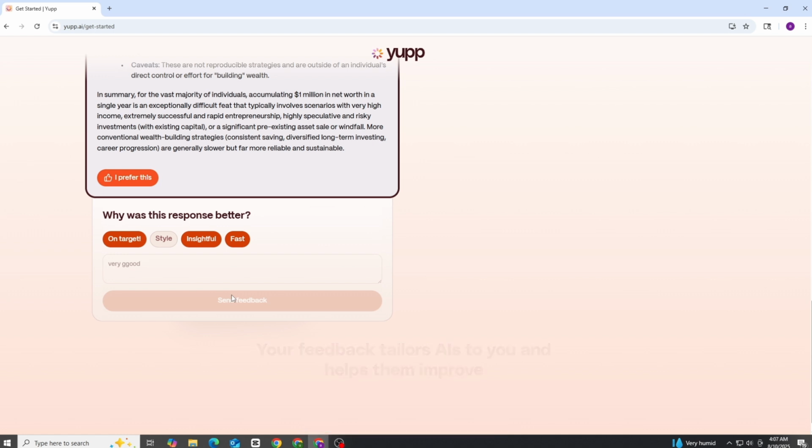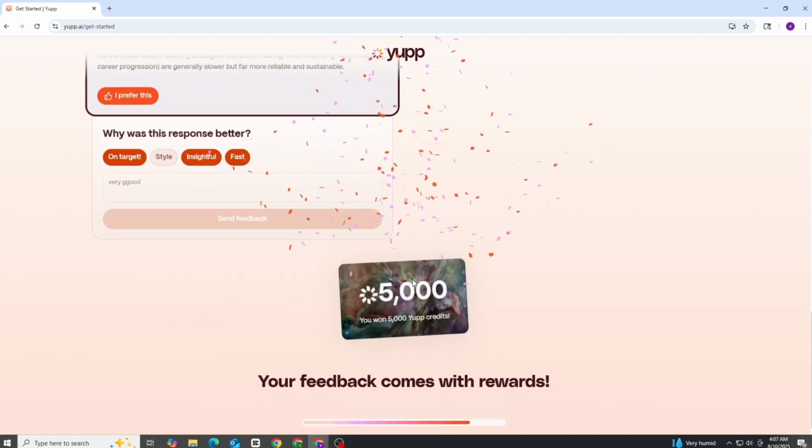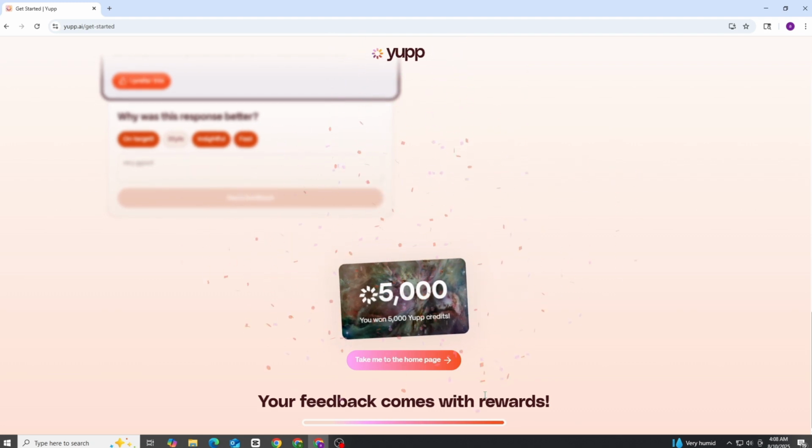Then hit Send Feedback, and now you'll instantly receive a scratch coupon. Scratch it, and boom! You've just got 5,000 tokens for free. Repeat the same process again and again, and enjoy unlimited generations without paying a single dollar.